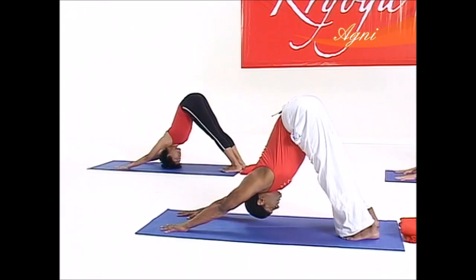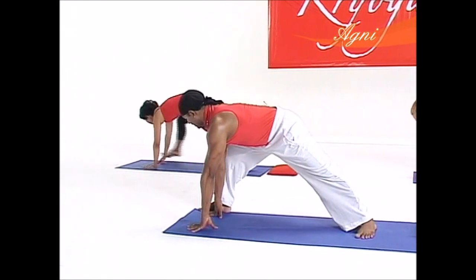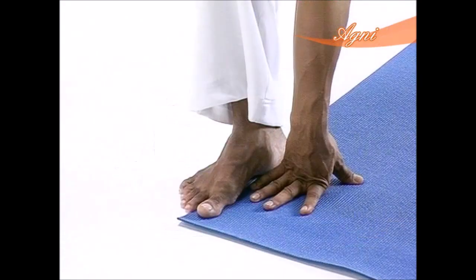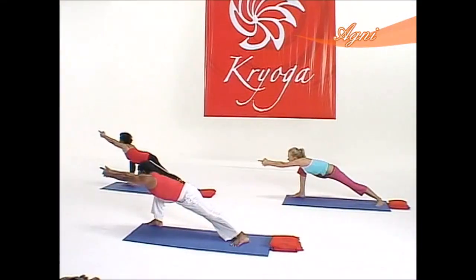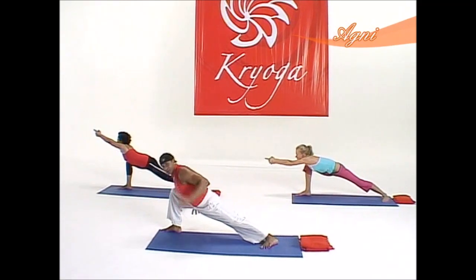Now bring your right leg outside your right foot this time. Hip is down and ready. Hip more down and keep your knees so tight and straight. And stretch your arms to the front. Stay there. Longer. Longer body, lengthening the spine. Hip is down. This helps open up the hips, creates heat.